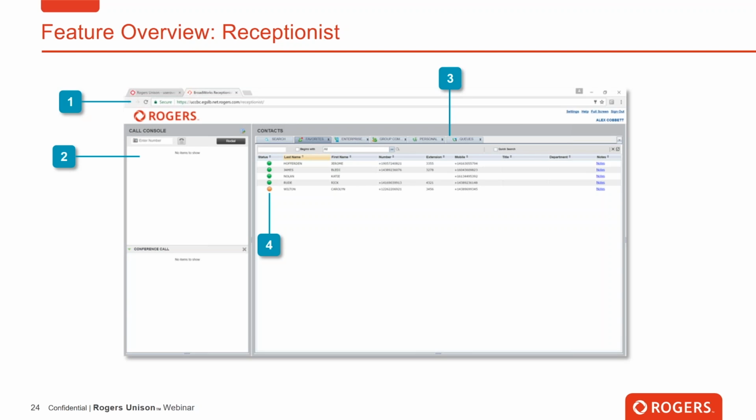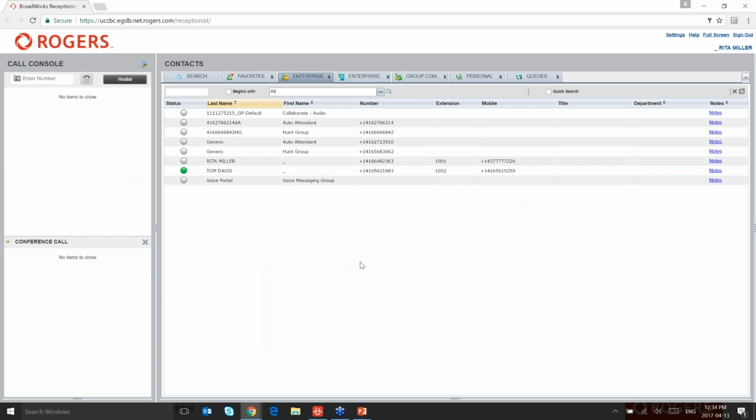So he or she can customize different panes. Perhaps they want to have their favorites pane where it's the key people that they frequently transfer calls to. Maybe there's also a partner pane where they have catering services or suppliers or other things that frequently need to be called. And section 4 is where, for all of those employees that they're monitoring, they can see the status of all of the users. In this case, you can see that 4 of the employees are green and they're available to receive a call should one need to be transferred. Meanwhile, user number 5 here has an orange status, meaning that they're actually in the process of making or receiving a call. What I'm going to do now is actually show you our reception console working live.